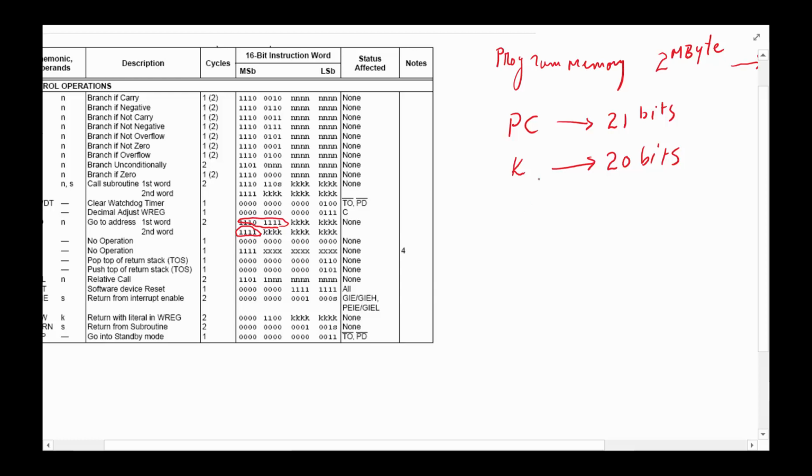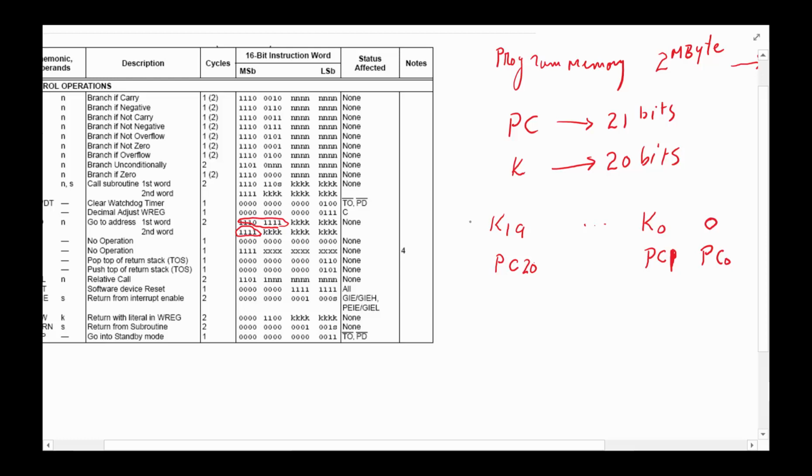Well, the way it works out, programs are always an even number of bytes, either 2 or 4. That means the program code always starts on an even boundary, meaning that bit zero of a PC for an instruction is always 0. So I have K19 through K0, that's my 20 bits of K. To translate that to PC, K19 becomes PC bit 20, and K0 becomes PC bit 1. So what about PC 0? We just said the program always starts on an even boundary, so by definition that's always equal to 0.